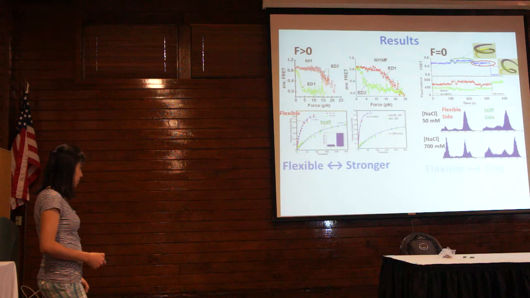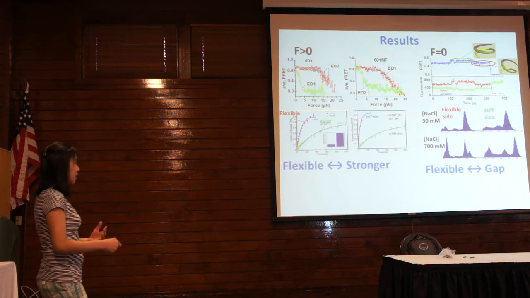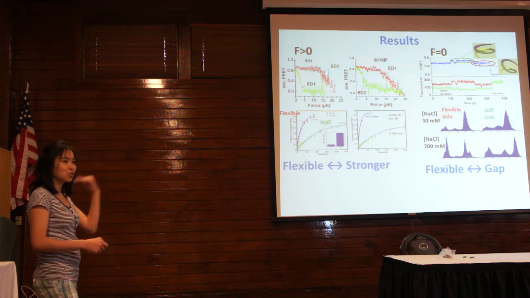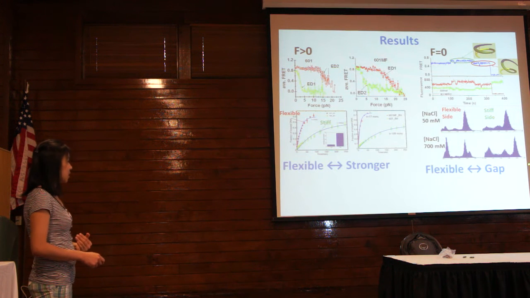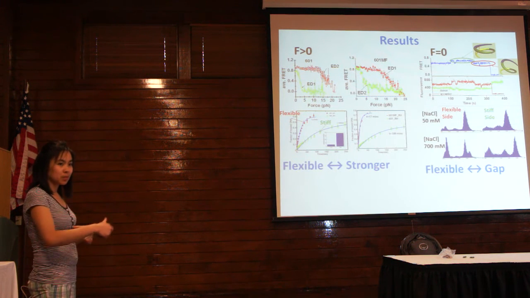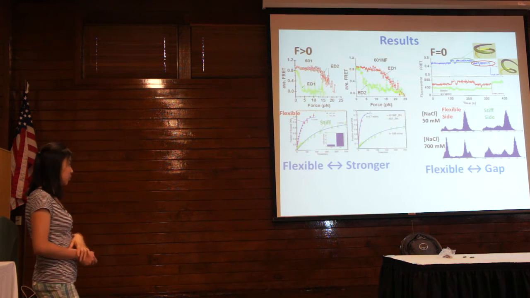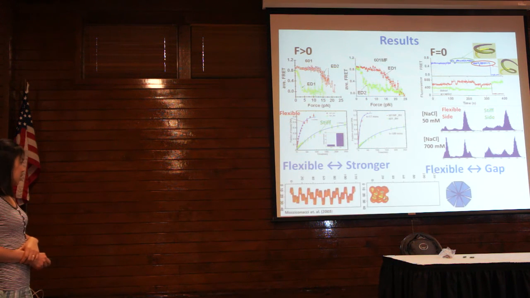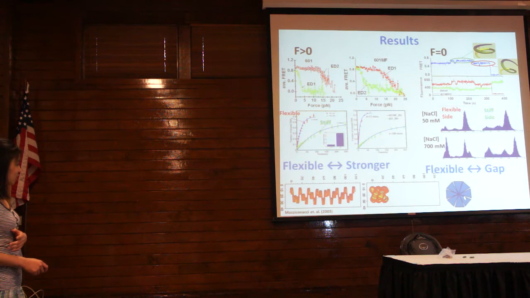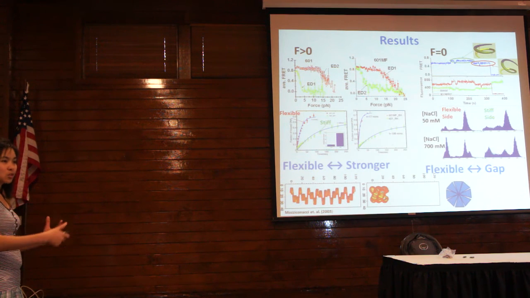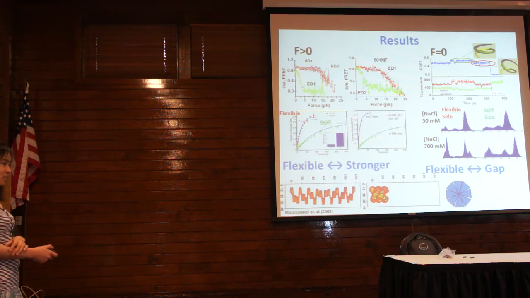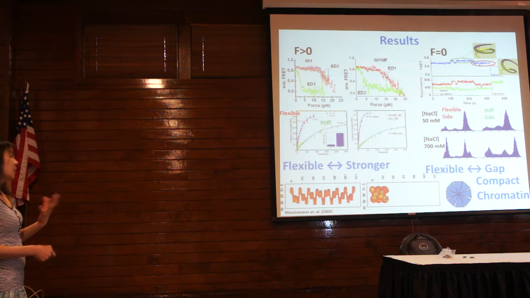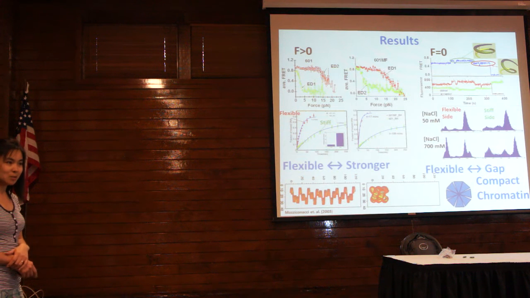So what does this mean? Now forget about this graph. All you need to remember is that the flexible side stabilizes the gap configuration, and this is how the gap configuration helps. It has been shown that if you have a gap, meaning you are in a rectangular shape, it's easier for nucleosomes to be compact in chromatin. So that's why more flexible DNA helps to compact chromatin.